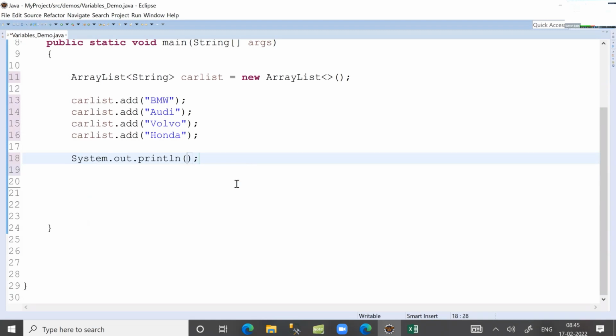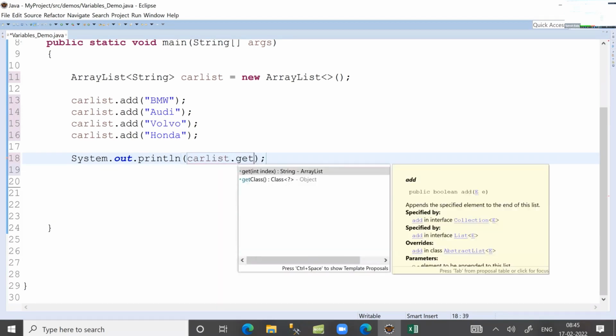If you want to access elements present in an ArrayList, what is the ArrayList name here? call list. Add appends values into the list. The get method is used to retrieve the elements present in an ArrayList. It gets the data available at the specified index.